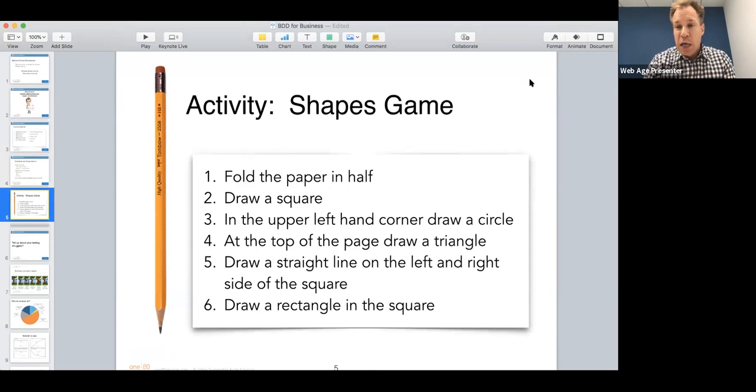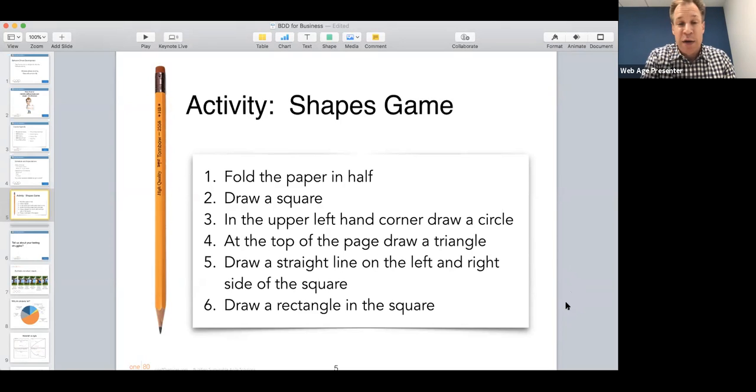The first thing I'd like to do is for everybody to take out a full 8.5 by 11 sheet of paper. And I'd like to play a requirements game, and I'm going to have you draw a picture. All right, so here's what we're going to do. I'm going to list off these requirements that are listed here on the screen. And then I'm going to give you a chance to ask me additional requirement questions that you might have. And then I'm going to have you draw the picture. And then we're going to have a conversation about it.